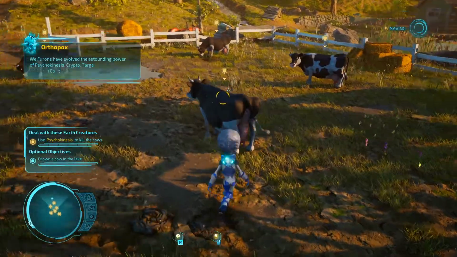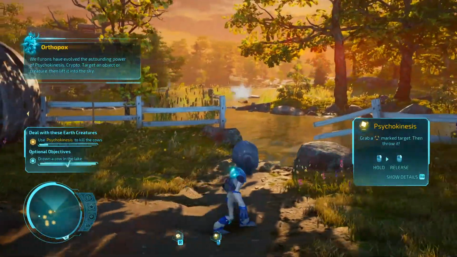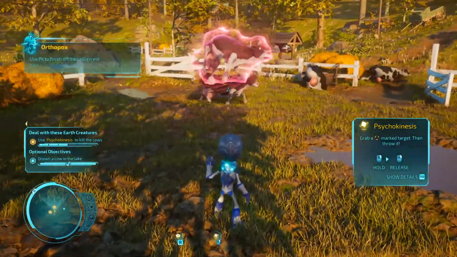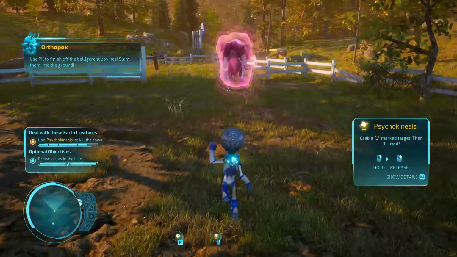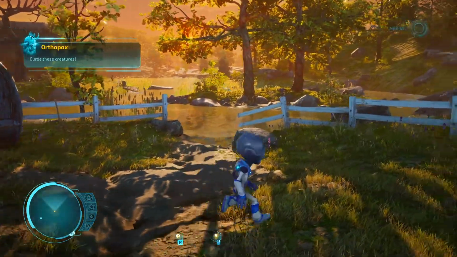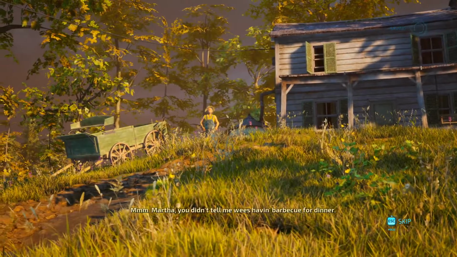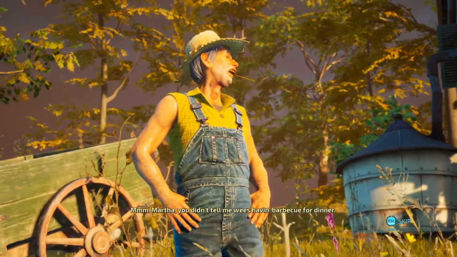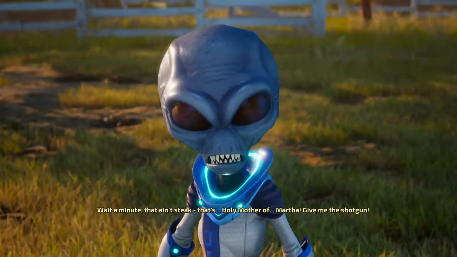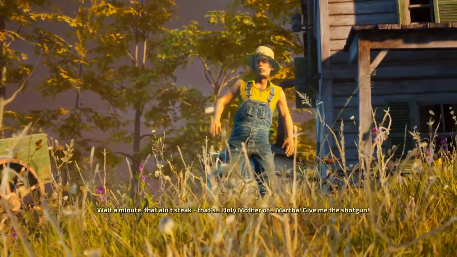We Furons have evolved the astounding power of psychokinesis, Crypto. Target an object or creature, then lift it into the sky. Use PK to finish off the belligerent bovines. Slam them into the ground. Curse these creatures. Martha, you didn't tell me we was having barbecue for dinner? Wait a minute, that ain't steak, that's holy mother of... Martha, give me the shotgun!